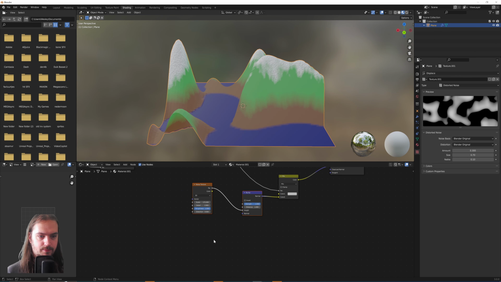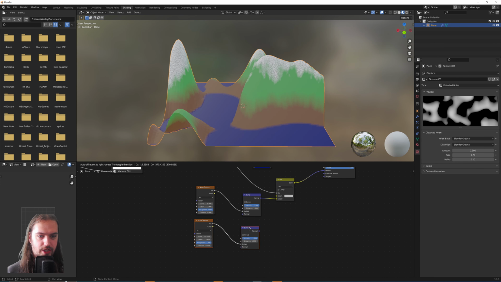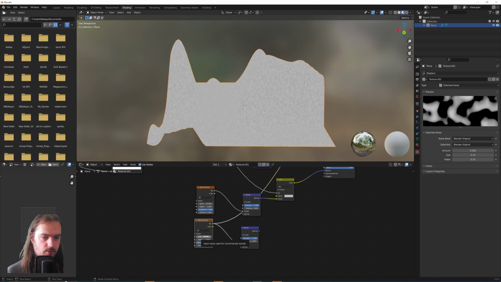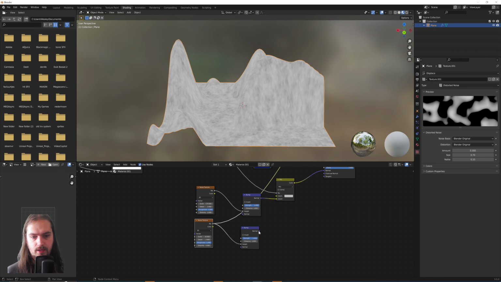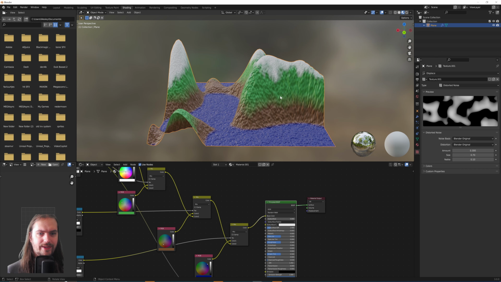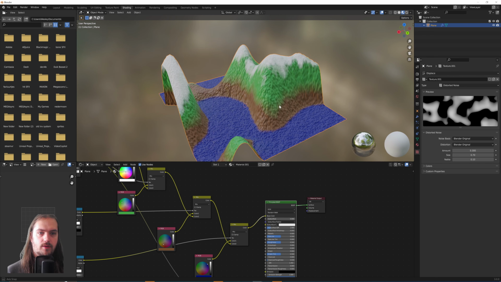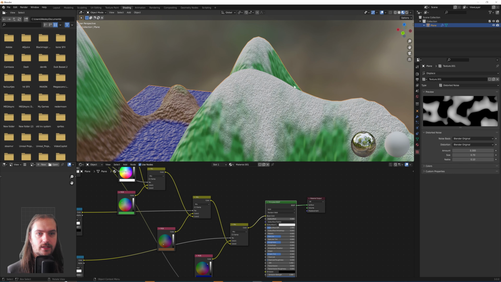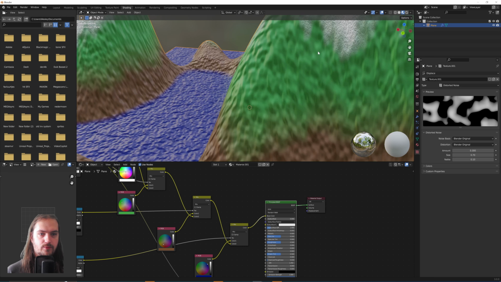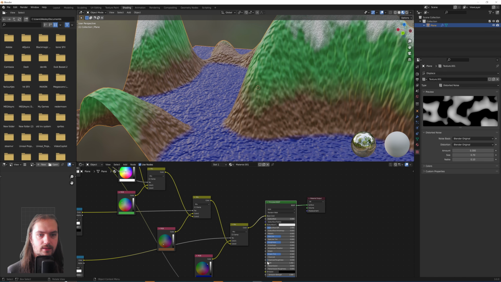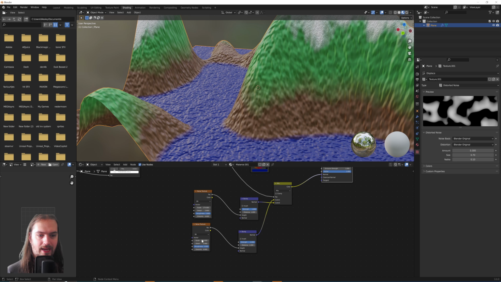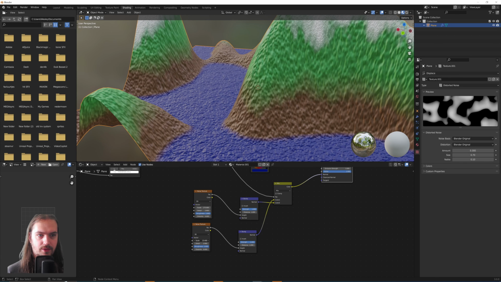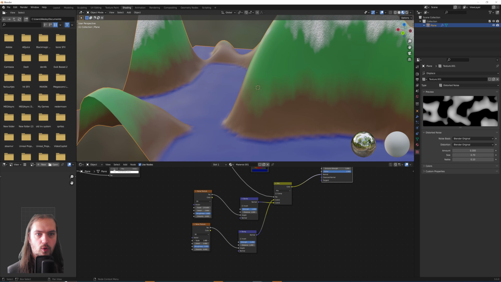If we copy this setup over here a little bit and we change it to being something that is a lot less small, something like this for instance, and we hook that up into here, we can see it's a very bad example, obviously, because this is not very well made now, but we have the very small fine detail from our one noise texture in the snow, and the rest of everything is using the much bigger noise texture that we have down here. So if we start playing around with this, you can see it's not affecting the snow at all.